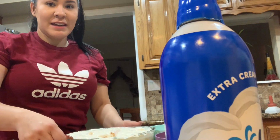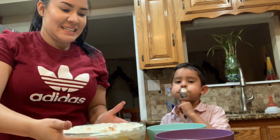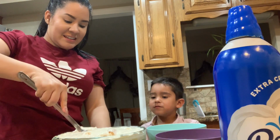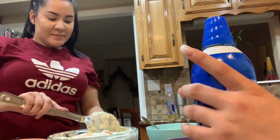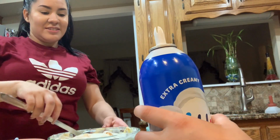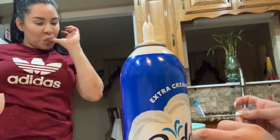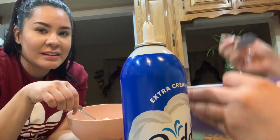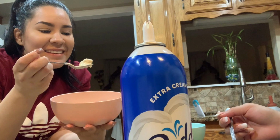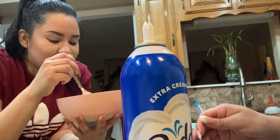Okay, so this is the banana pudding. It looked kind of funny, but oh well. Let's taste this. How does it taste, Jackie? Mm-hmm. It's good.